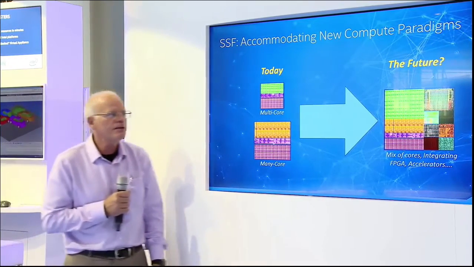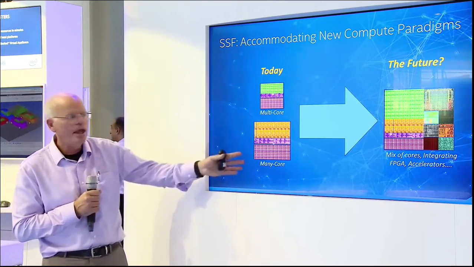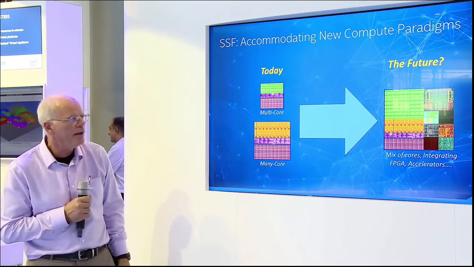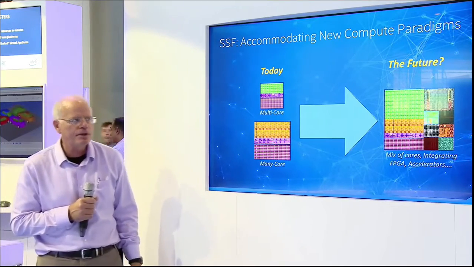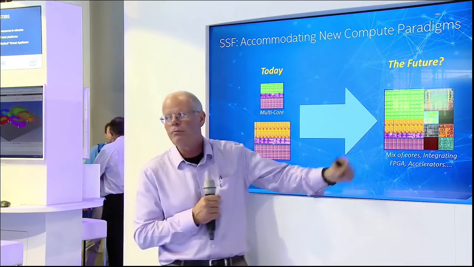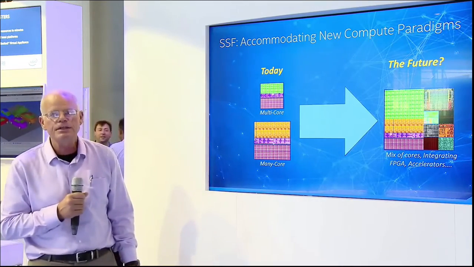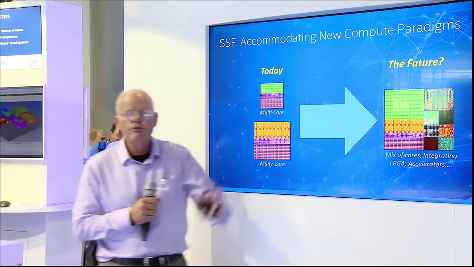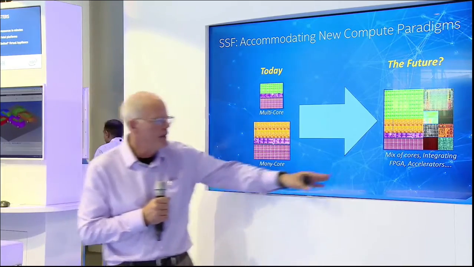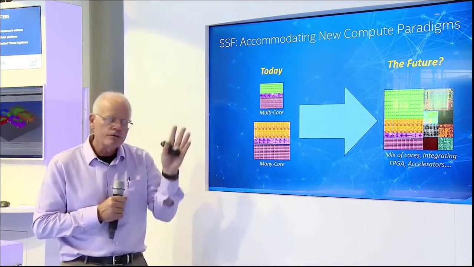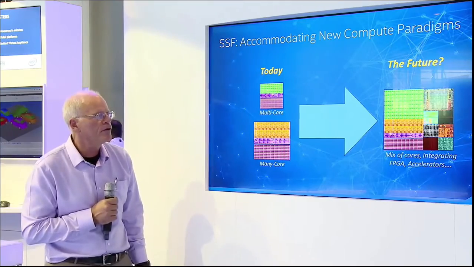In terms of thinking about the future and where we go from here, we are focusing on multi-core in our Xeon line and many-core in our Xeon Phi line, but in the future we're really power limited, and we want to be able to have more flexibility in the type of applications that these processors run. So we're thinking about mixing the types of cores that are available. We're also thinking about integrating FPGA technology and accelerator technology onto the processor die for 2 reasons. One, to offer our OEM partners the ability to differentiate, and also offer the ability to, for specific verticals, offer way more price performance and performance per watt type characteristics.